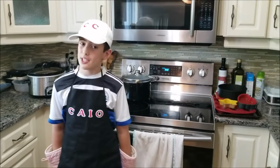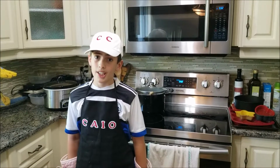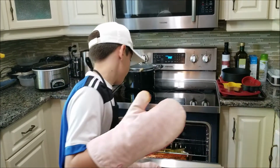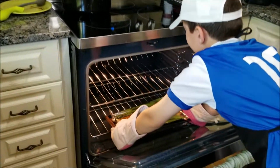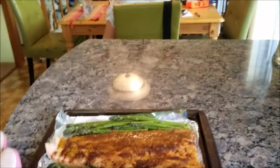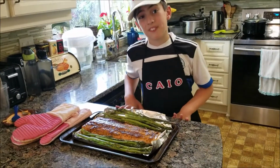It's been 15 minutes, and as planned, the fish and the asparagus are ready. So I'm going to take it out, and remember, be careful. Don't just take it out with your bare hands, because it's hot. And my fish is done.